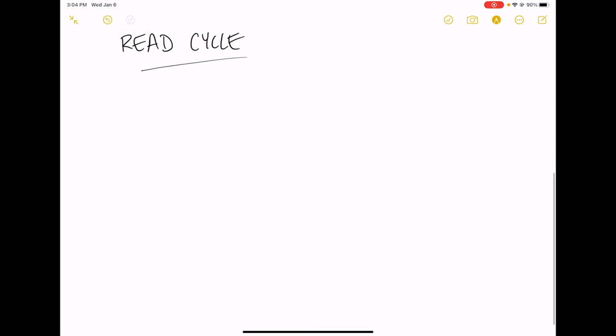Here it goes. The first thing is that the 68,000 is going to set up the address on the address bus. The address bus is just a collection of about 20 or 24 wires. I think we're using 20 of the wires, and each wire is a different bit of the address, so we have a 20-bit address. 5 volts represents a 1, and 0 volts represents a 0.